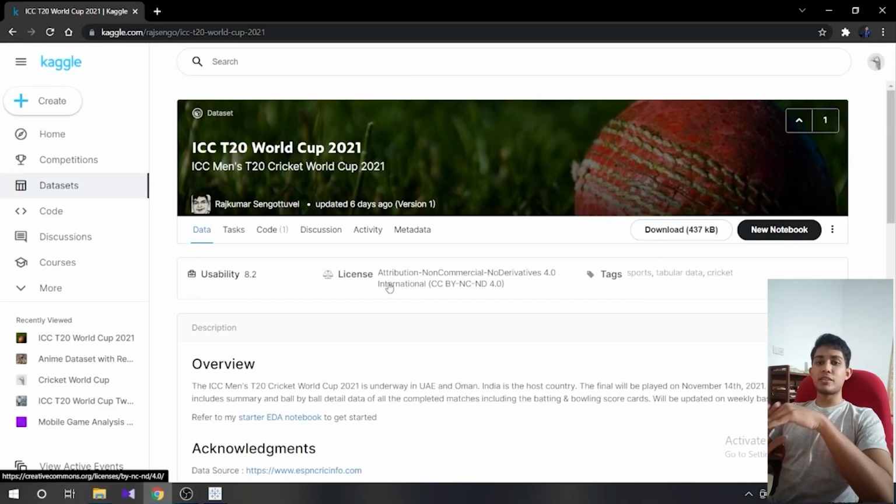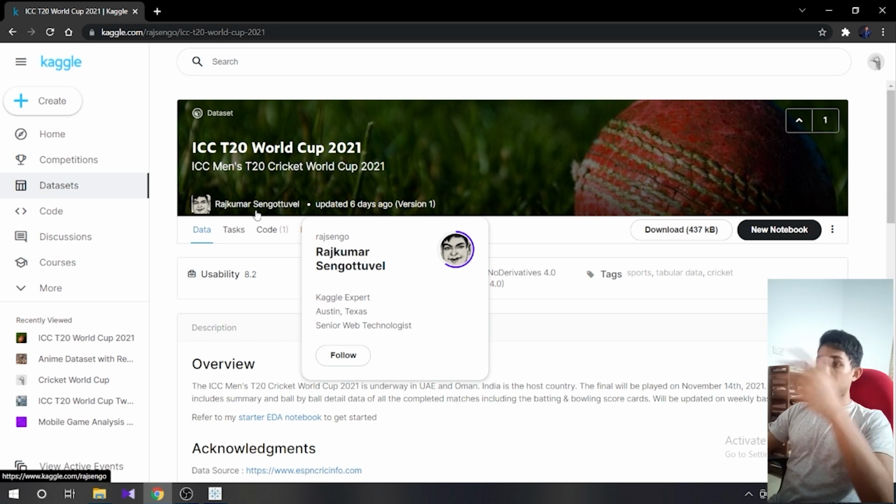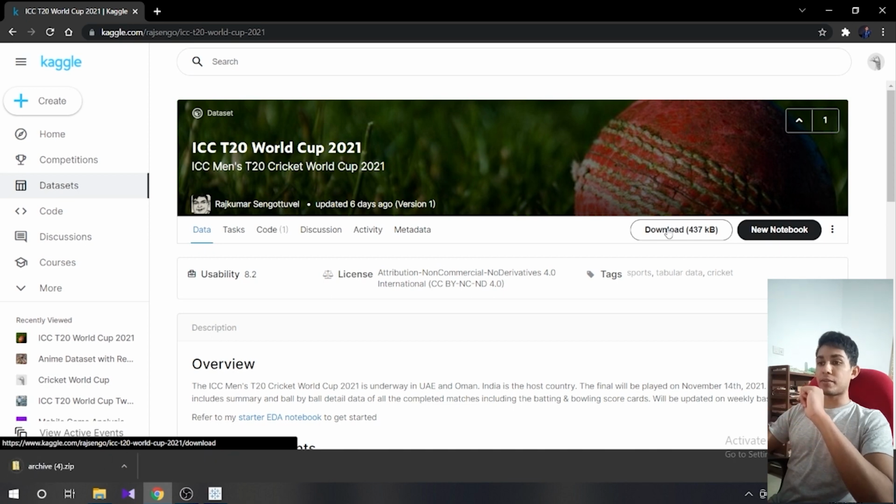So the first thing you need to make a visualization is, of course, the data. You can't do anything without the data. Data for this dashboard will be taken from Kaggle. Rajkumar here has been very generous as to scrape the data from the web and make it available for us. We'll download the dataset. The link for this dataset is in the description if you're going to recreate this.